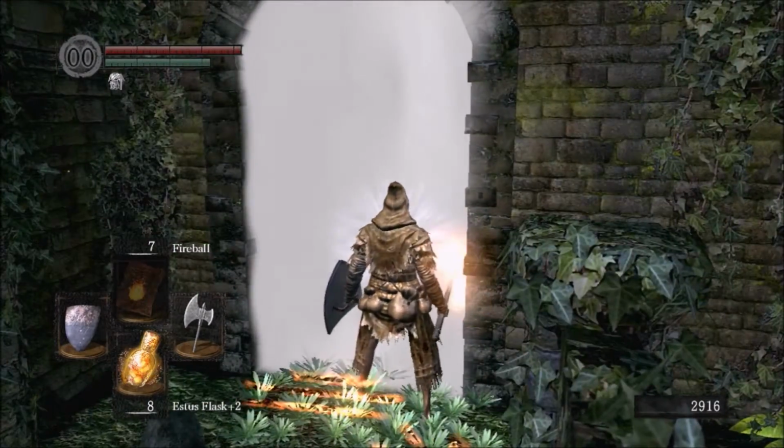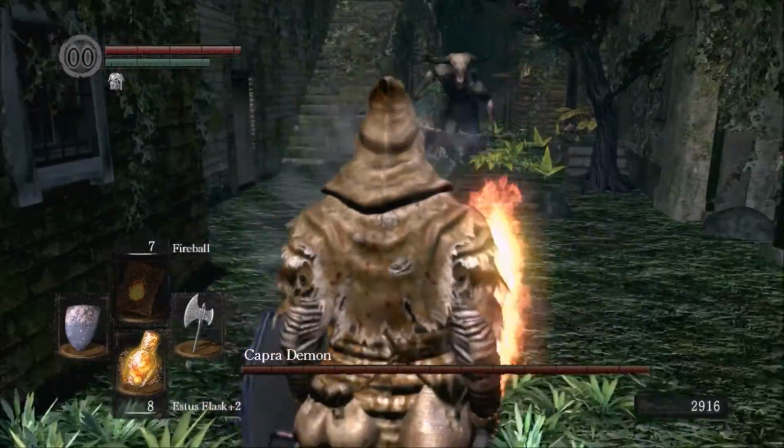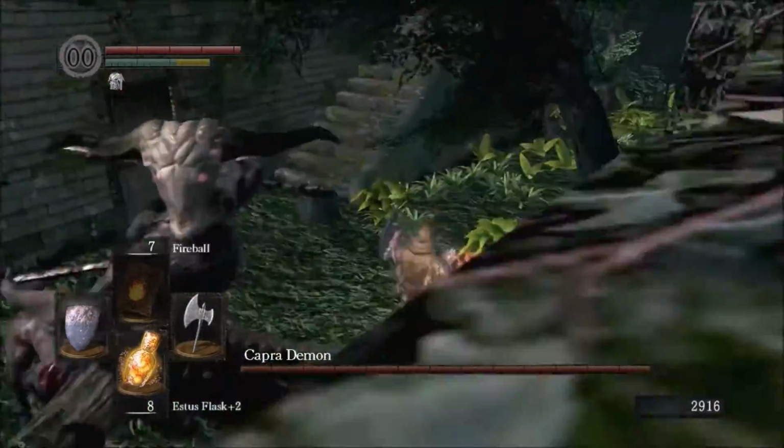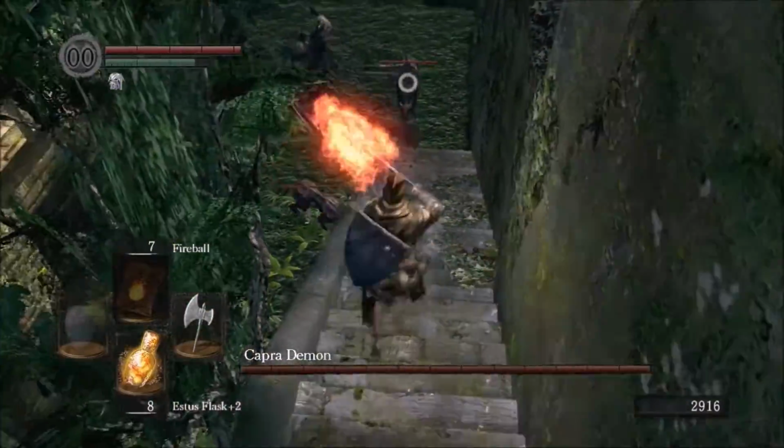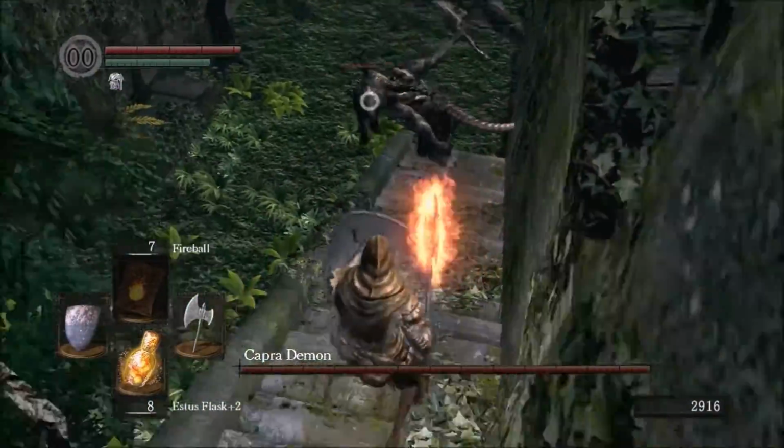So here I'm just buffing my weapon with fire. So when you get into the Capra Demon, usually he does a jump attack. That was weird that he didn't, but you want to watch out because there's two bigger dogs here. They have more defense than the other ones, and I don't know if you can tell, but they are bigger.